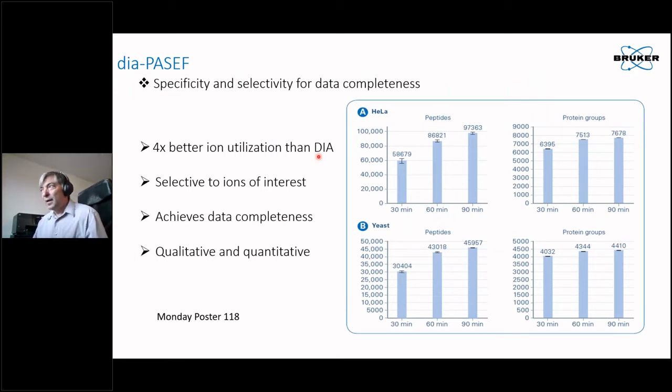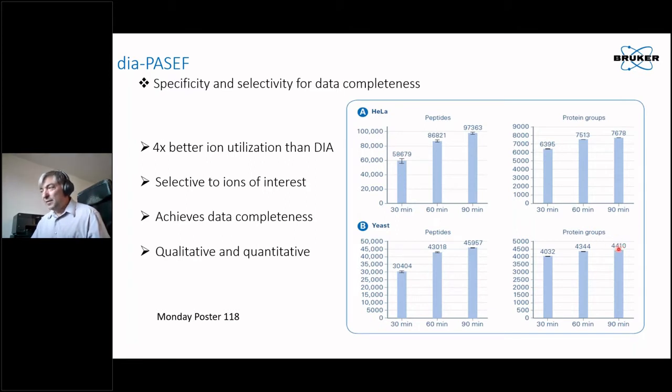This shows HeLa extract and yeast extract. These are, again, 400 nanograms injected on column. The library had 105,000 peptides in it, generated from 24 fractions in the case of HeLa. And you can see we have 7,700 proteins extracted in a 90-minute run from the library, more than 97,000 peptides. So really good coverage of the library with a 90-minute run. Still very good with a 60-minute run. With a 30-minute gradient, we're still getting what in years past would have been considered very, very good results of 6,400 proteins identified and 59,000 peptides.